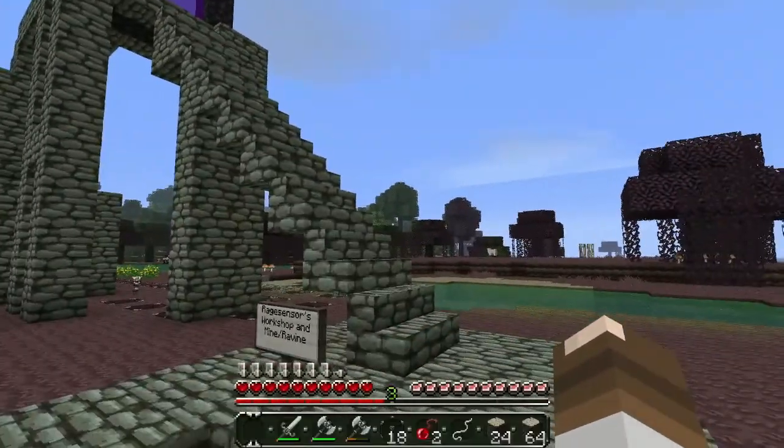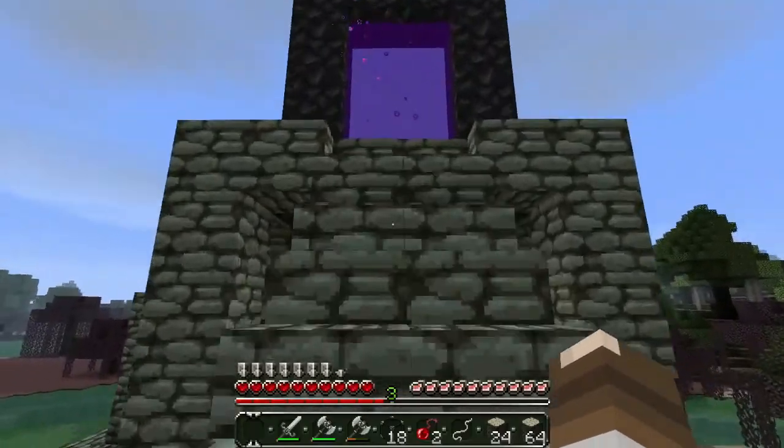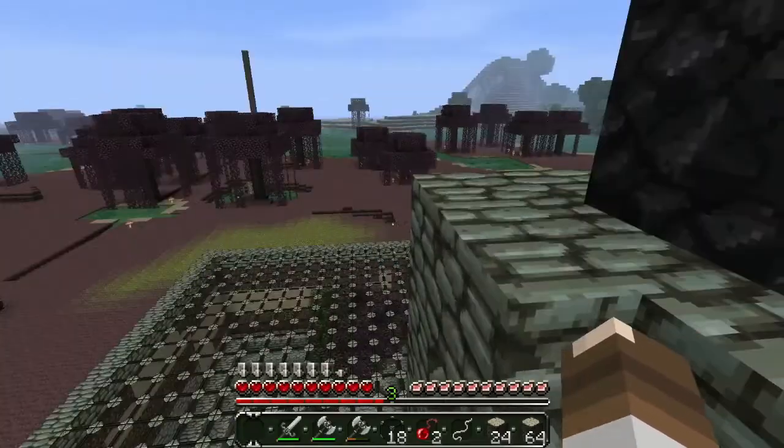So the other thing I did is, instead of having this portal just on top of a bunch of trees, I built like an epic staircase to it, and that goes back to the main spawn.